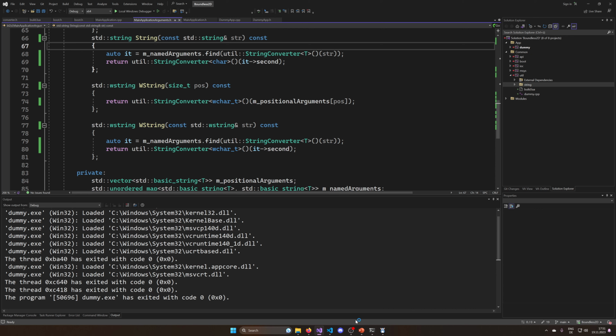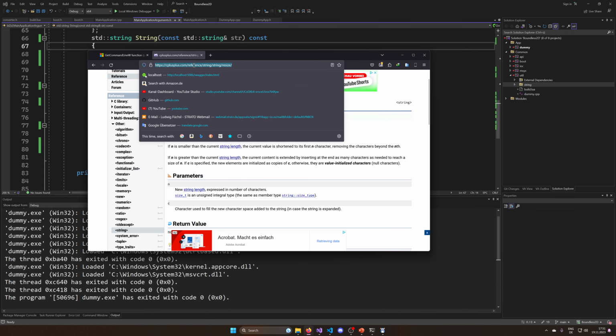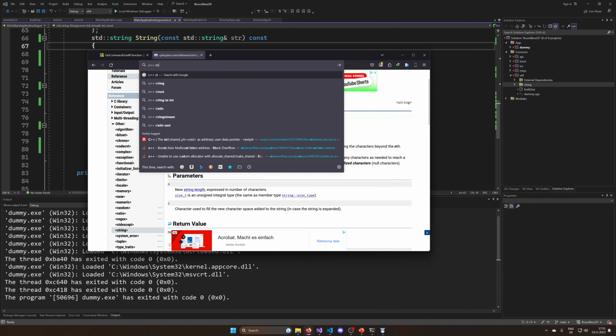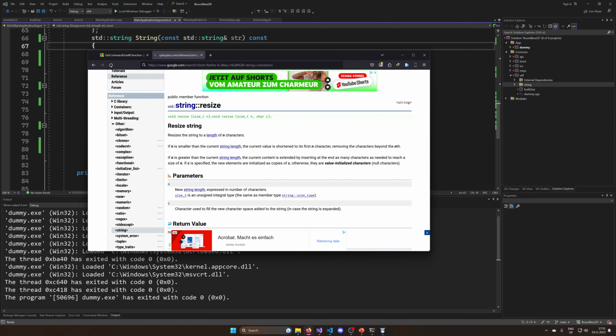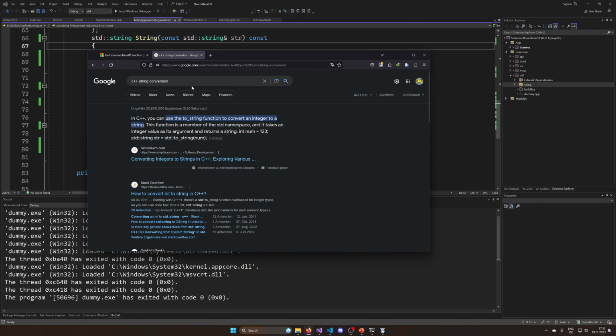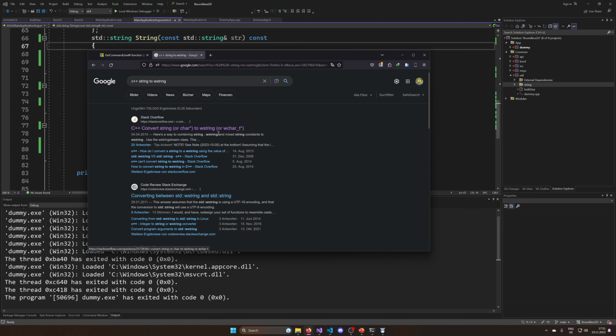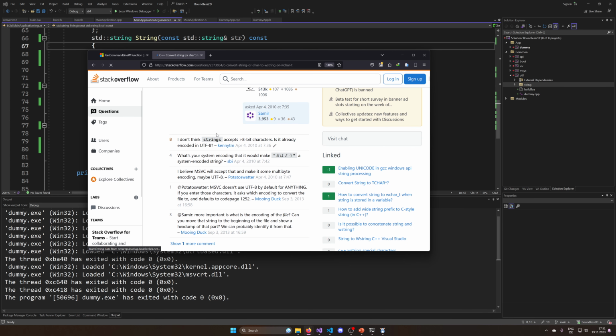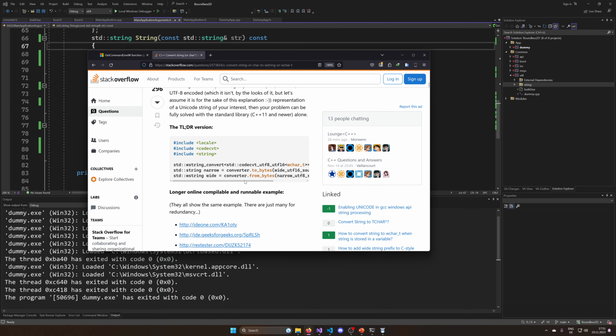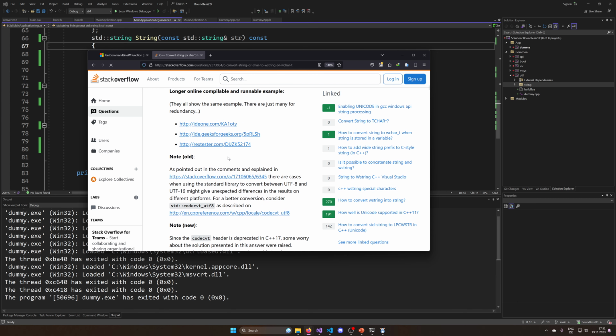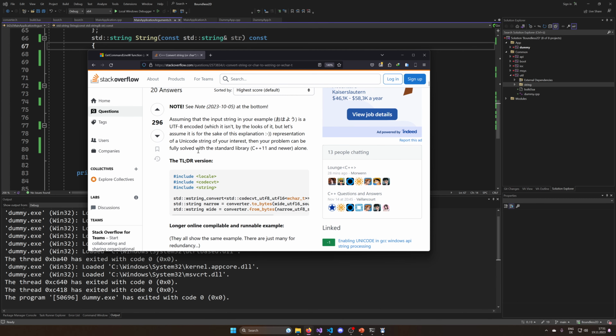And it does now need to actually do string conversion, and wait, it would take way too long for that. So C++ string conversion, C++ string to W string. There is no proper way of doing this. There is like the Windows way of doing it, and this is like the normal one, but this will not work.